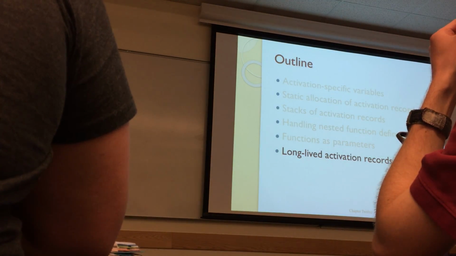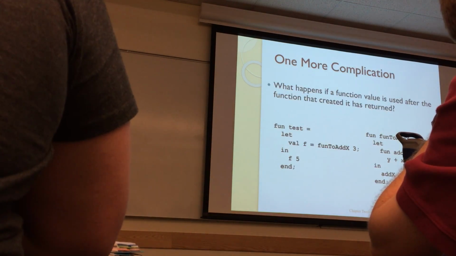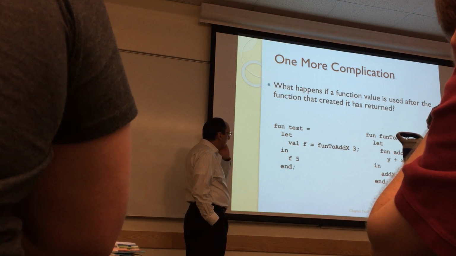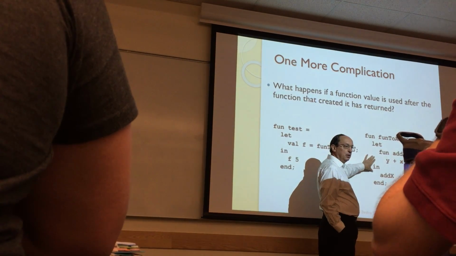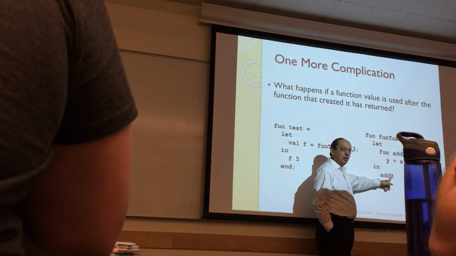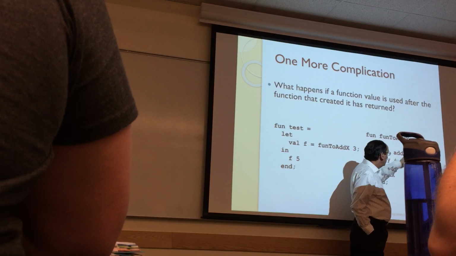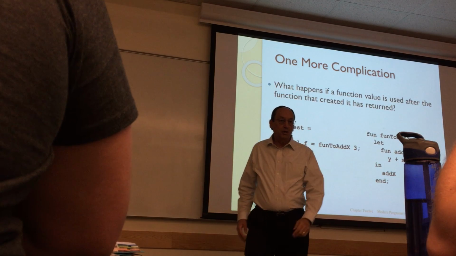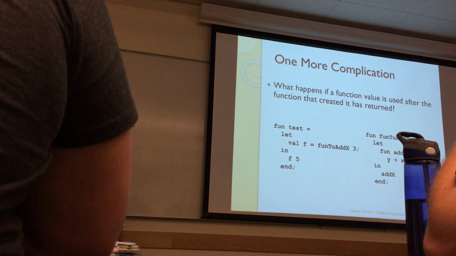And then the last thing we want to say is some activation records have to stick around longer than you might think. They have to stick around after they finish executing, and that's when we actually return something. So let's take a look at this. Let's look at fun to add x. It's a lot like it was before. The only difference is I'm returning this function. But this function needs to access x. But when I return it, fun to add x is popped off the stack and it's gone. But I still need to hold on to that x somehow.